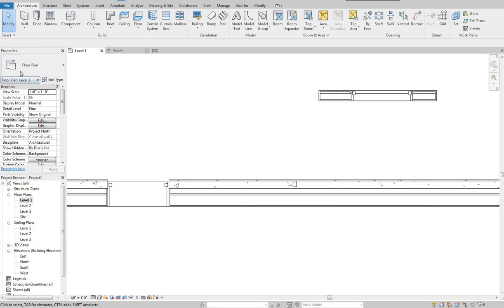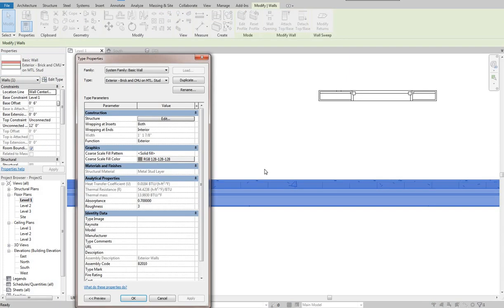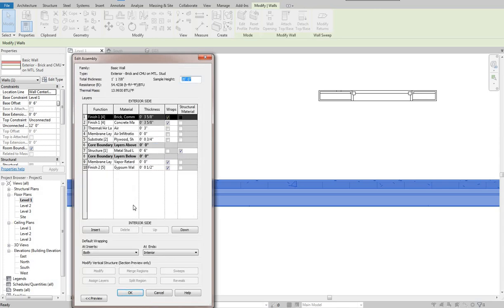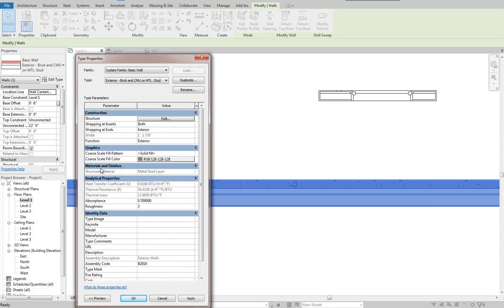But we'll switch back to our fine detail mode, and because that's only a coarse scale fill pattern, that only applies when we've got the detail level set to coarse. So structural materials and stuff. This is just a kind of a material applied to whatever layer is considered the structure here. It's going to tell you, okay, what's my structural material within this wall? It says it's the metal stud layer in this aspect.